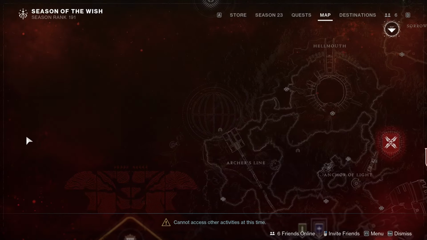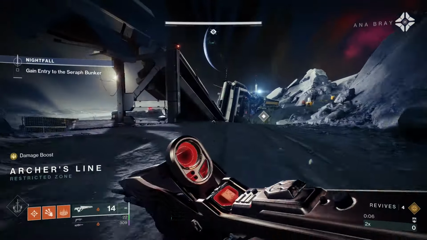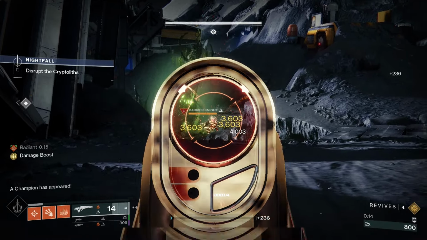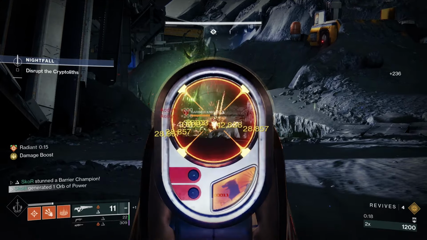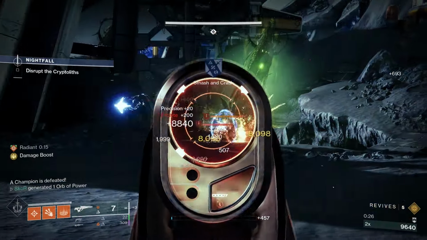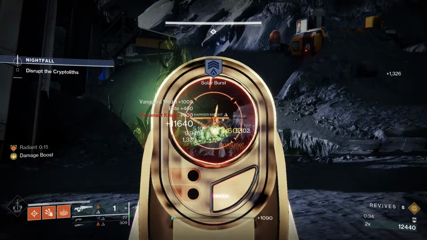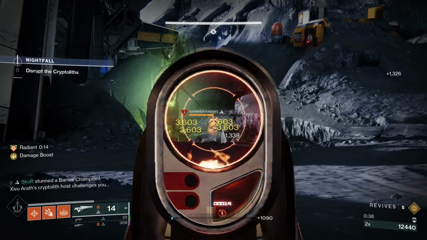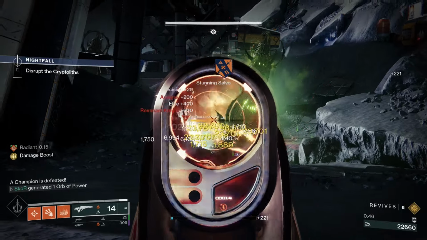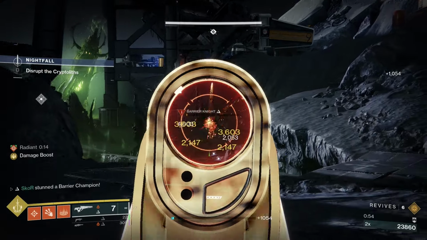So when you spawn in here, you just want to target the barrier knight. That should appear right here. Yeah, just want to target this guy the entire time, my bad. Just want to say, for everybody, target them down. Pretty laid back.